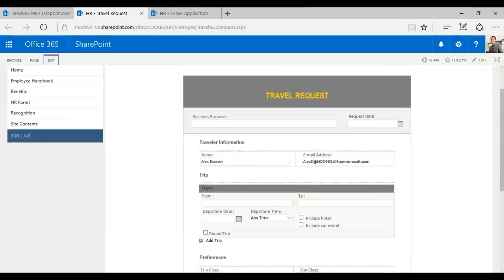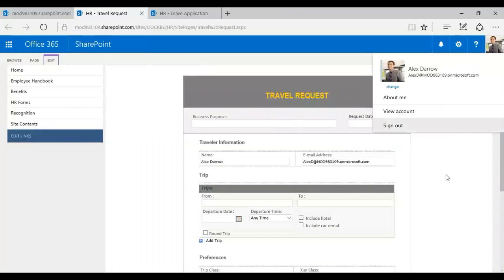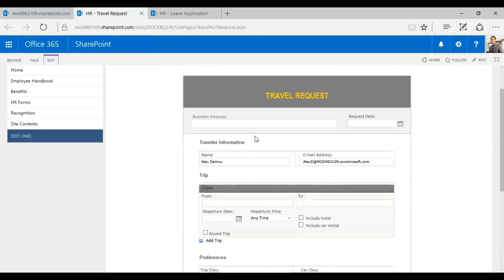Okay, so this is the travel request. As I mentioned earlier, the name and the email address auto-populate based on what user you're logged in as. And let's go ahead and fill some of the details here. Business meeting, let's call it this way.